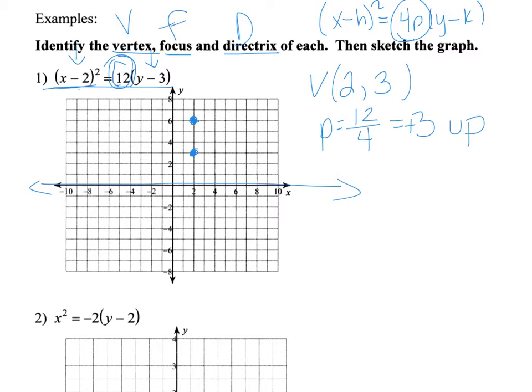So we just have to identify those points. So it's saying identify, let's do that. So what is this point? Well, all I did was add 3 to the y-coordinate. So you can either just add 3 to the y-coordinate, or you could just move it up and plot that point. So the focus is (2, 6). And the directrix, this is a horizontal line, so that's y equals 0.